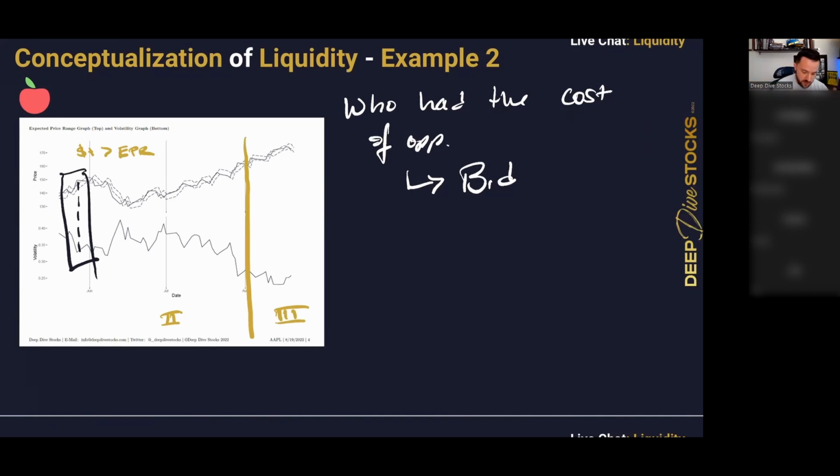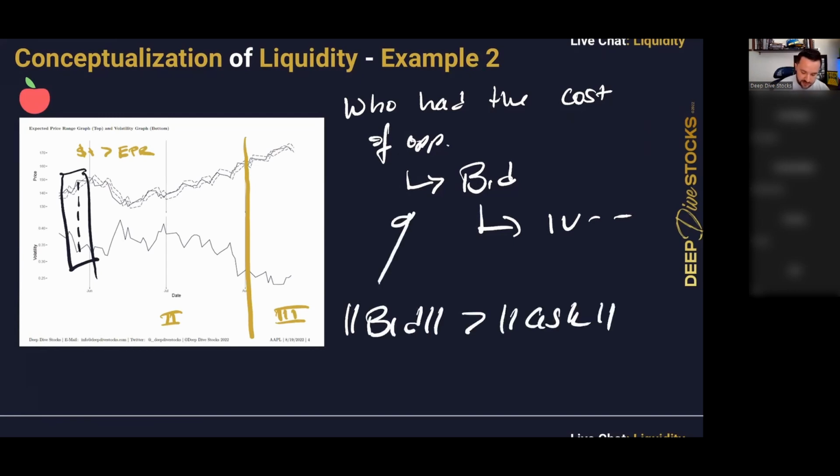And they're doing so eagerly, and we know that because IV is dropping. So they're not even hesitating. The cost of their opportunity or the cost of their stability, kind of difficult to parse out which one here, but it's high enough that no matter where the ask is, they're going to meet it. And in fact, we already said that there was more bid than there was ask. So this further tells us that whatever party was purchasing these shares over these 2-3 days, driving the price up, typically larger than expected price movements do what for volatility?